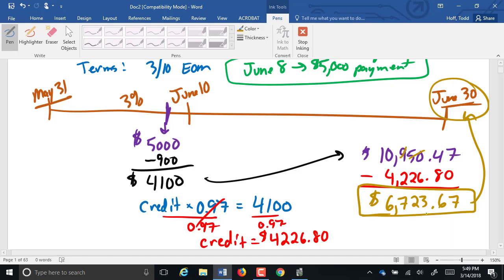Now, for this unit of the course, we're assuming that it gets paid on or before that due date. And the next unit we talk about interest, which is what do they do if they don't get it paid? How do we charge them? How do we figure out what they do owe? Any questions? Like I said, that little problem kind of includes everything that's been in last week's lecture.